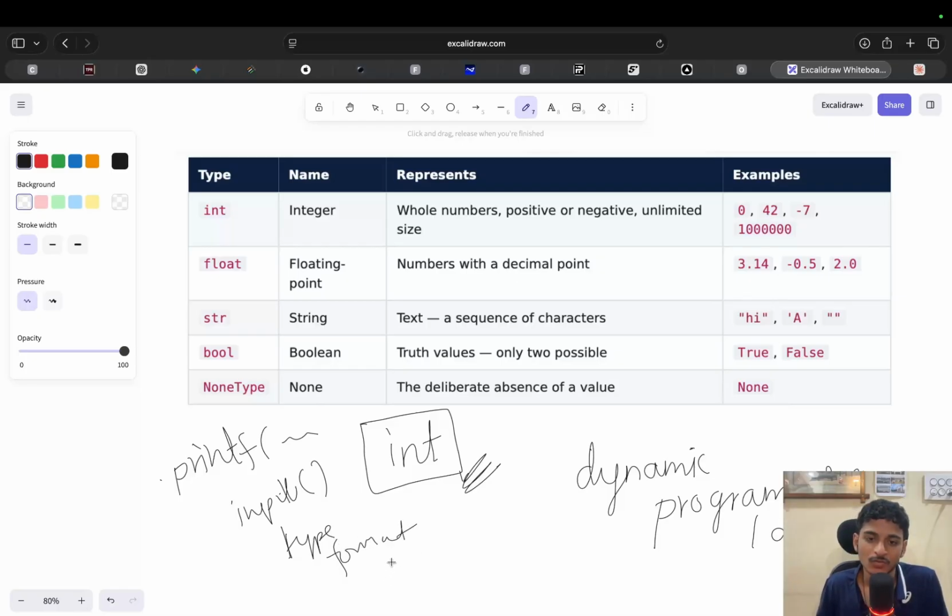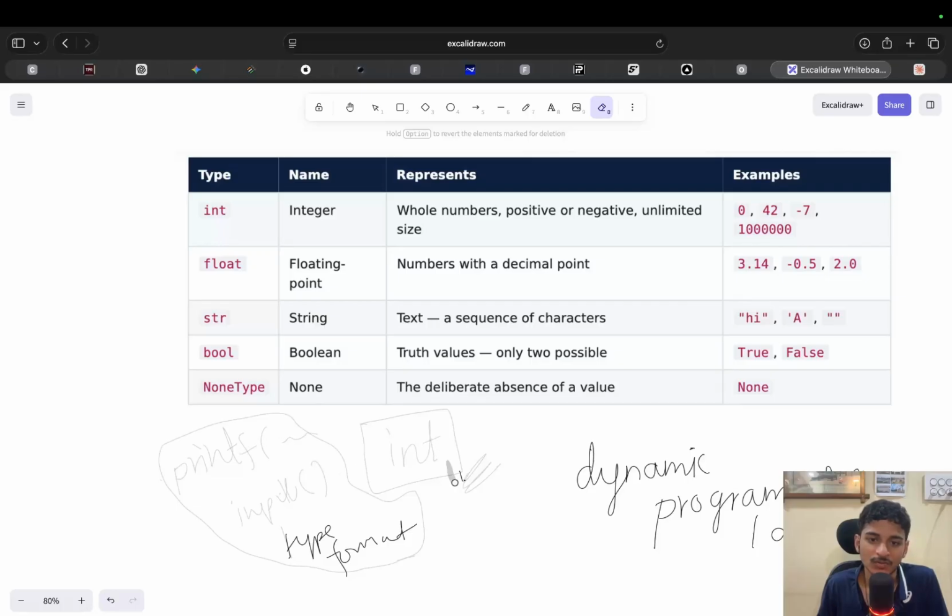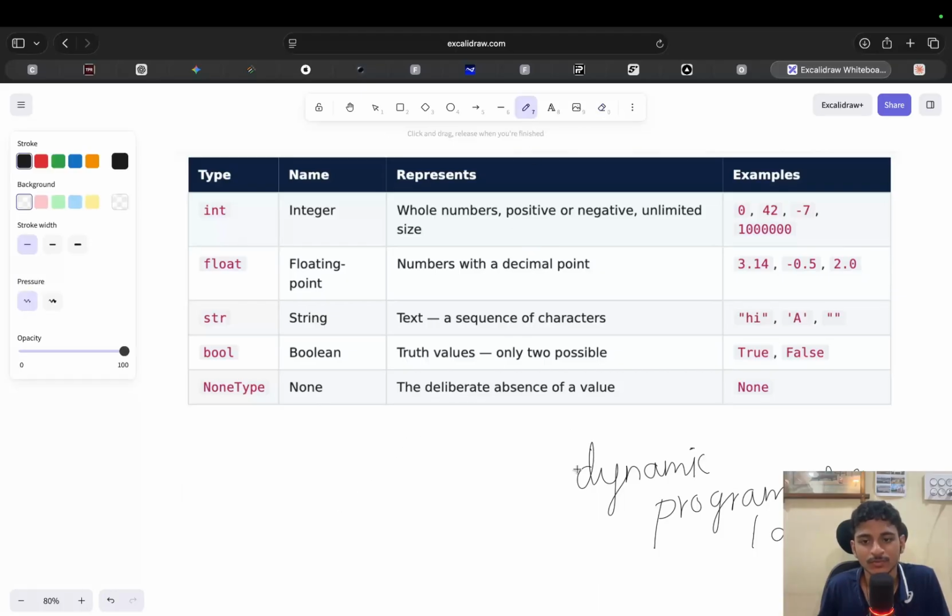We need to always deal with mentioning the data types, and it takes a lot of effort personally. But Python automatically detects the data type and changes itself accordingly, whatever data we type into it. That is a big advantage. That's the reason they say Python is dynamic. It changes along with what data we provide, and whatever data type we deal with, it deals with. That is why it is called a dynamic programming language.